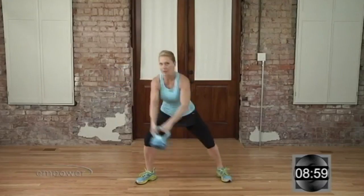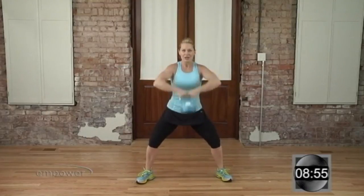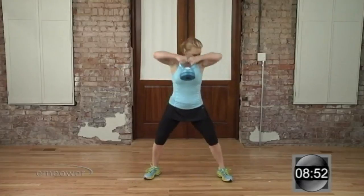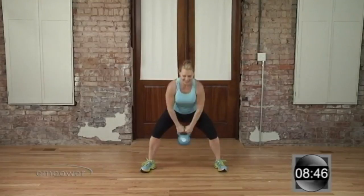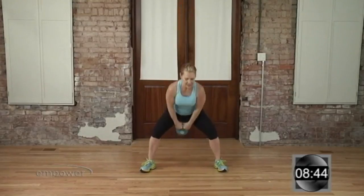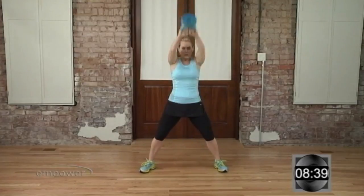Now change to an upright row. Here. Nice job. Breathe. Good. I'm going to move back so you can see me here. I'm going to take this kettlebell all the way up. Here it is. Again, at that nice hip thrust. And you still have your upright row grip.